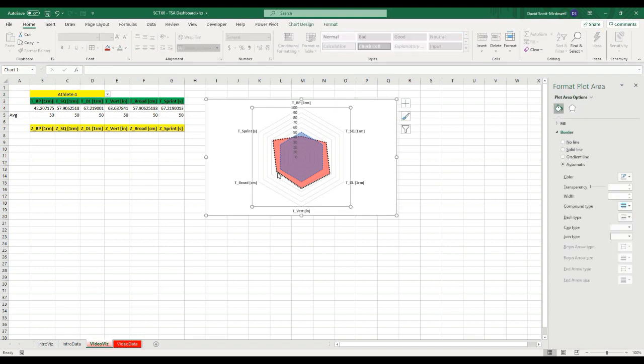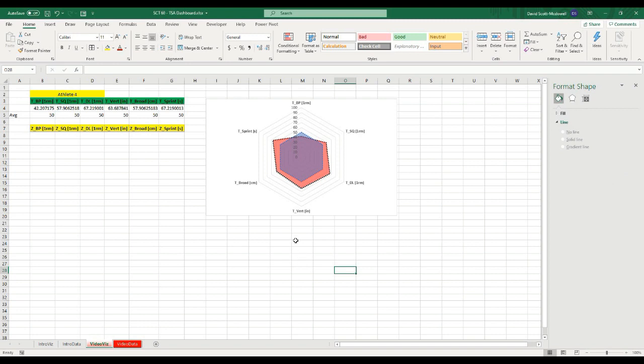We can see this athlete particularly is a little bit better than the team average in broad jump, a little bit better in sprints, a little bit better in squats. They struggle a little bit in their bench press. So if we were training this athlete, we might want to get them to work a little bit more on their bench press. So that's the first part of our visualization.